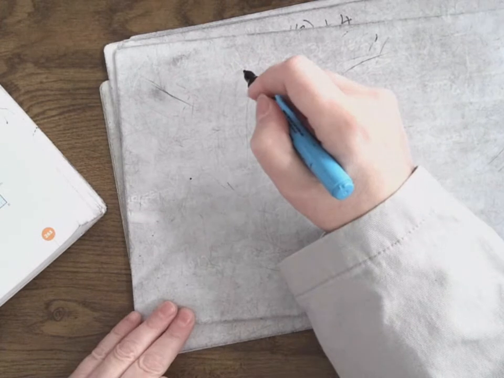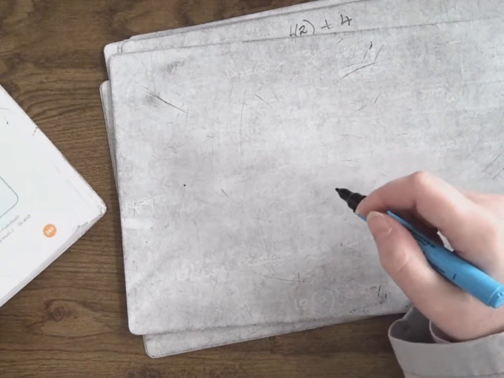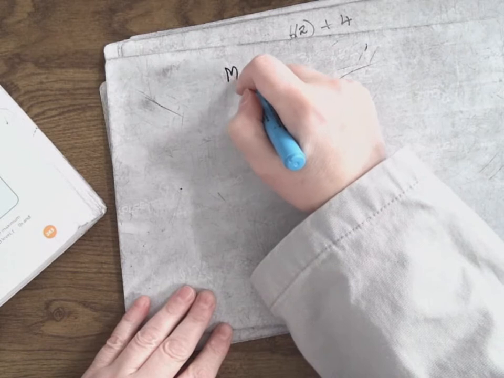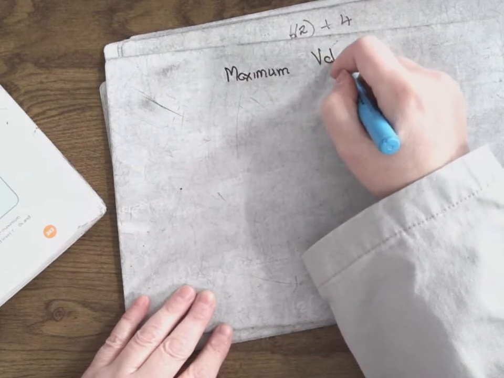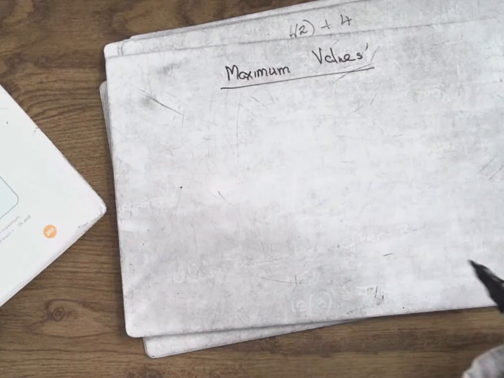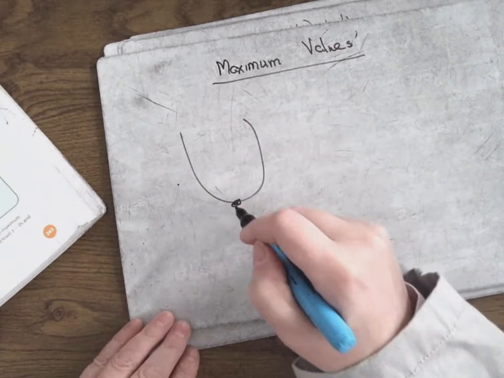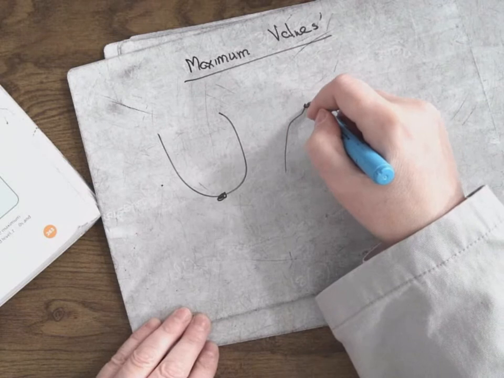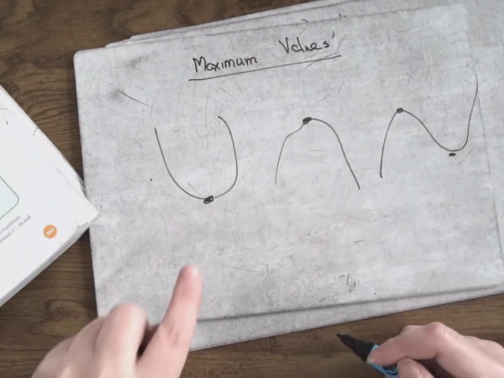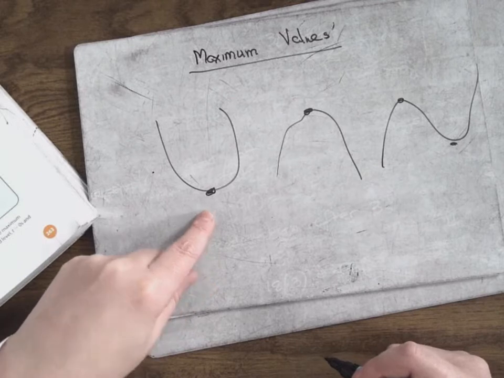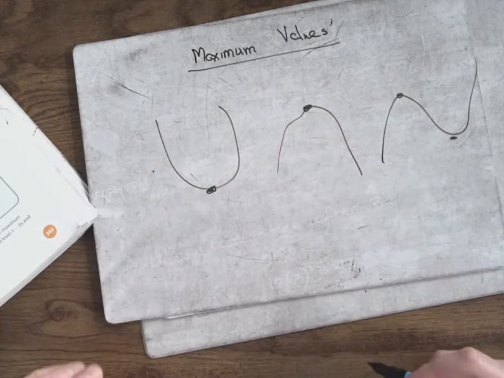And remember, what's the rule at the turning points? It's not going to jump into your head, you're supposed to remember it. So maximum value. I'm going to doodle now in a minute, don't draw this down. Remember we did turning points before, so if we had this, this was a turning point. If we had a cubic equation, we had two turning points. Maximum or minimum turning point? Minimum, because it's down low. What about this one? Maximum. This one? Max. This one? Minimum. So these are the turning points.